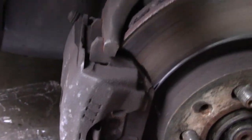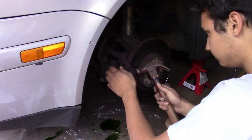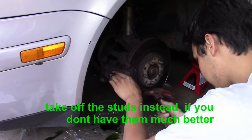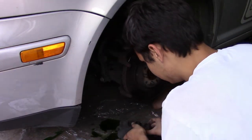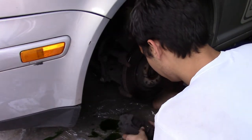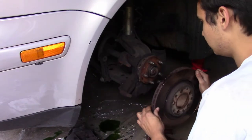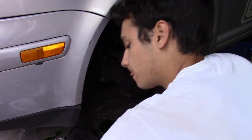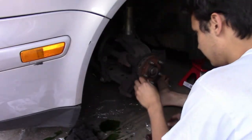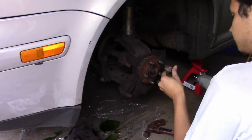Alright, this has leaked all this fluid. And now let's loosen it. Just those two bolts are more loose in there. It should be out. Well, there she is. Here's the disc, which is in sort of bad shape. And then here's the hub. Axle nut.